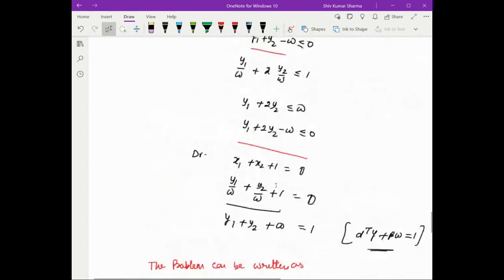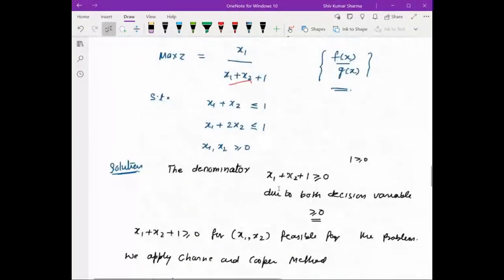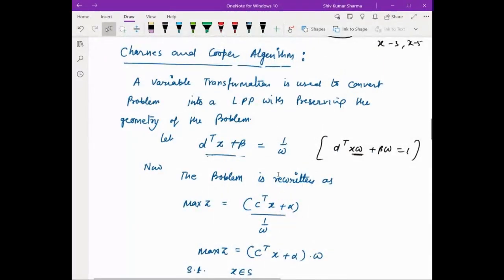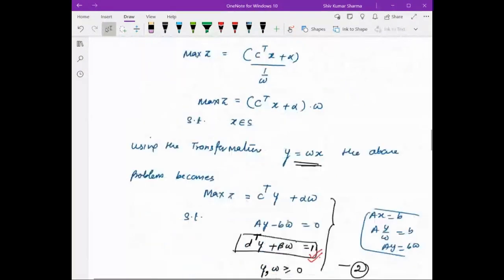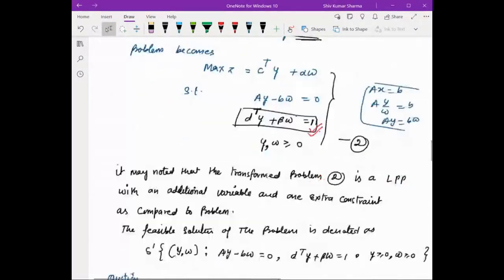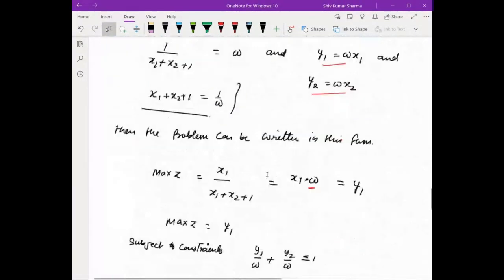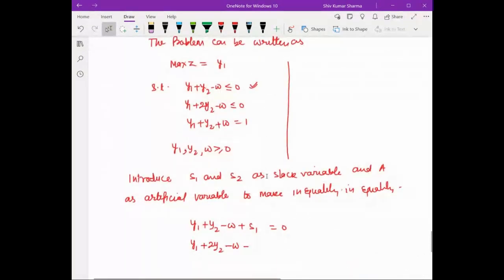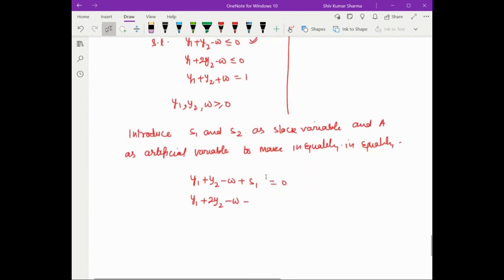The procedure we use here, just remember the Charnes-Cooper method. On the basis of the Charnes-Cooper method, we eliminate the fraction from the objective function. After eliminating the fraction from the objective function, we make it in linear form, that is, a linear programming problem. After that, we have the same solutions by using the simplex method or the two-phase method, Big-M method. Other methods are applicable. So we see which method is applicable, and we use that method.